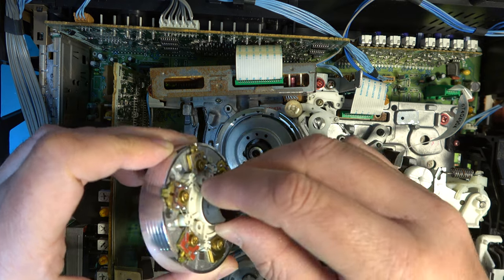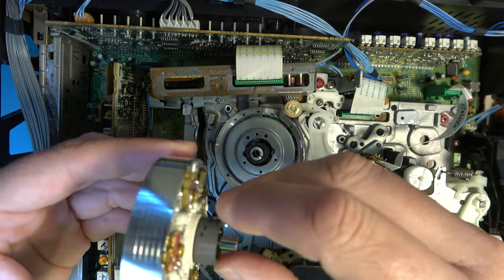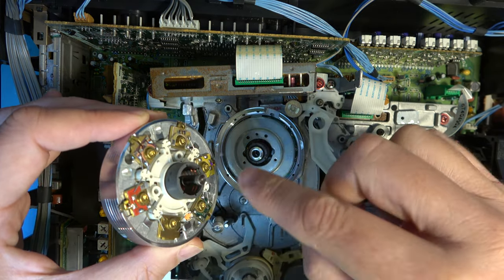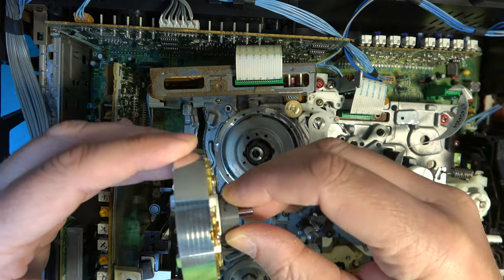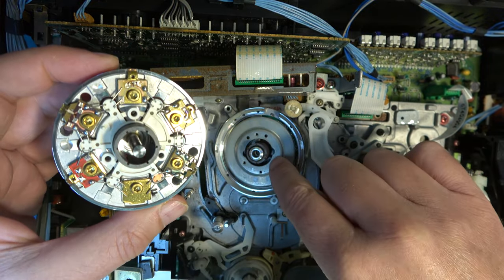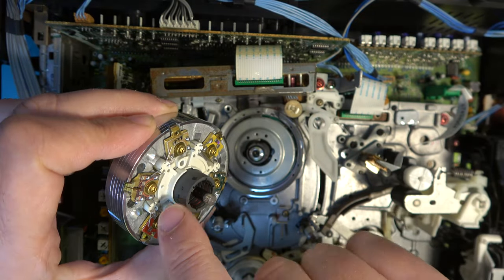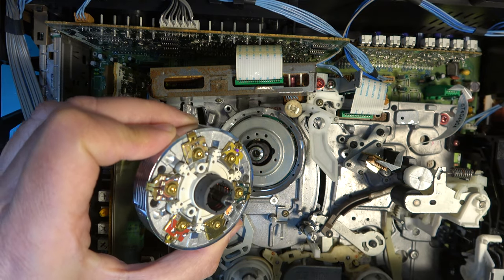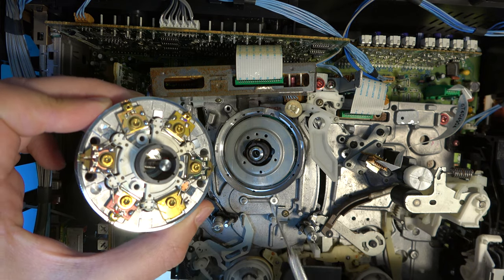Another way of doing it is to mount a head amplifier on the top of the spinning head, which a few professional machines do. So we simply need to put this in there, and there are no contacts to make. But there is an alignment. There's these three holes here for the three screws, but there's also an alignment pin or spigot here on the plastic. And that will line up with one of these holes, and I suspect it's that one.